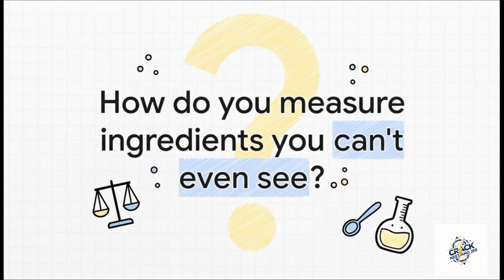So, picture this. You're a chemist, right? And your recipe doesn't ask for a cup of this or a teaspoon of that. Nope. It calls for a very specific number of atoms. How do you even begin to measure that out? This was the exact problem that had scientists scratching their heads for a long, long time.